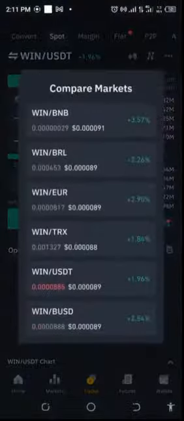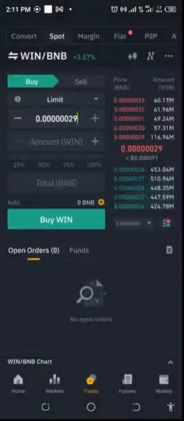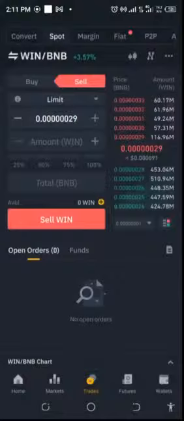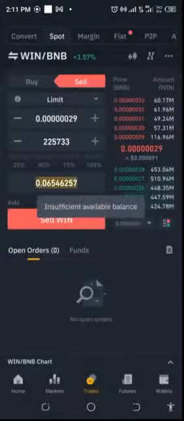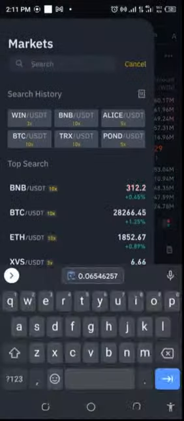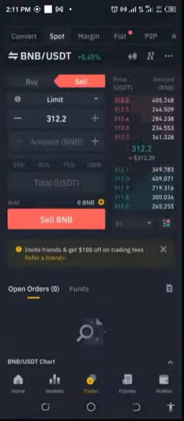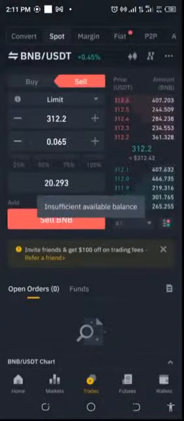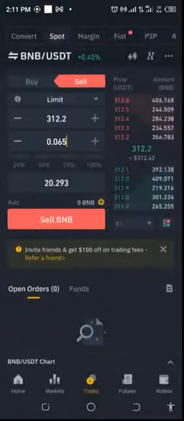So let's do this quickly. We're not going to waste too much time. Then we're going to sell using the normal price on ground, and see whether we even have any form of profit. Once we can see that we have profit, we'll go ahead. So I'm going to sell to BNB now, just to be sure that my profit is still intact. Okay, I still have profit, so it's 20.29. It's gone up a bit, so let's go ahead.